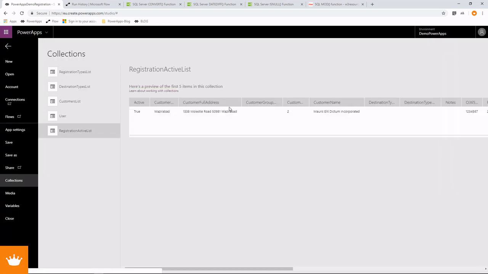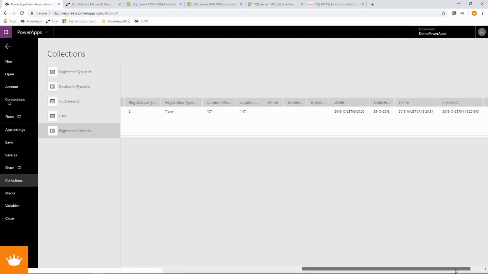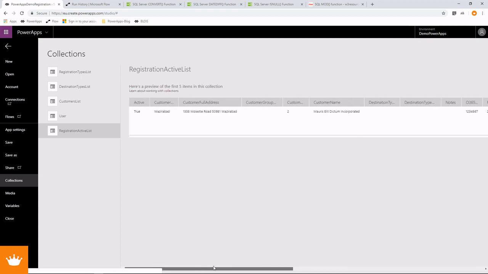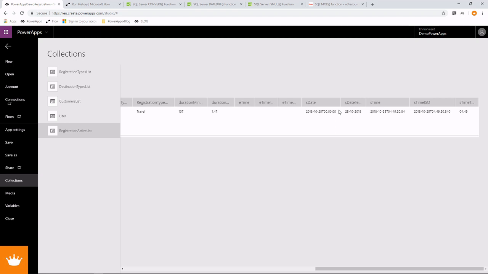So if we now do an on start, so we set our records, we get the active registrations, and now when it's right, we get just 1 record. Okay, so this is how to do it, and to have also the text and everything for the user. You can just show, and you can just put these parameters to your gallery and to a text box or wherever you would like to show this kind of records.